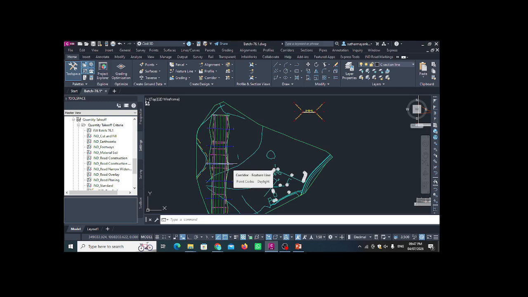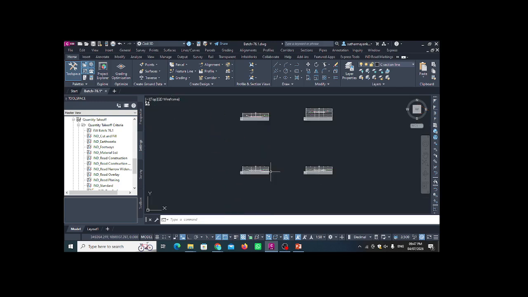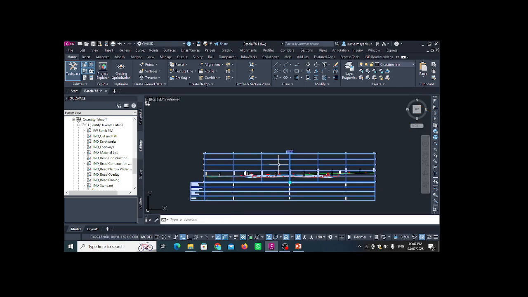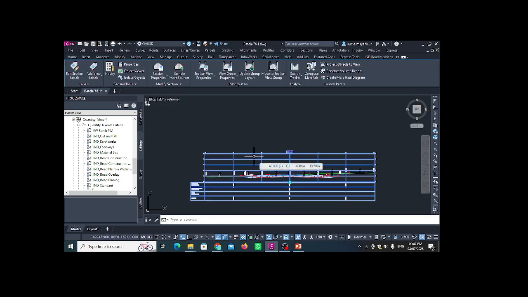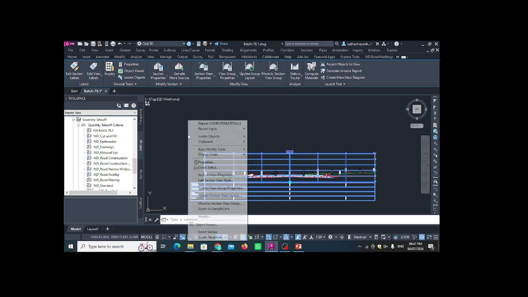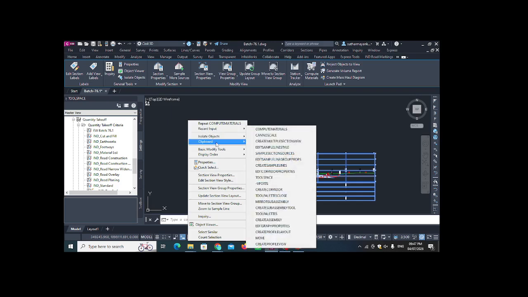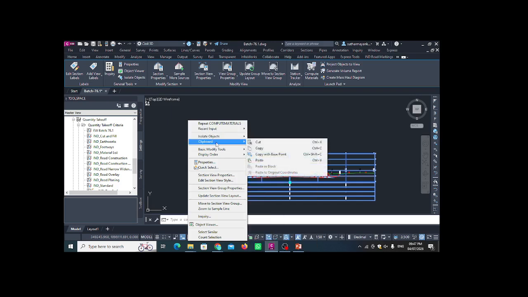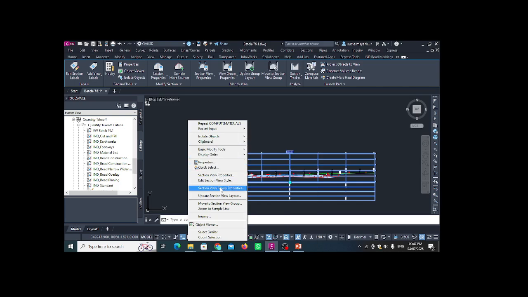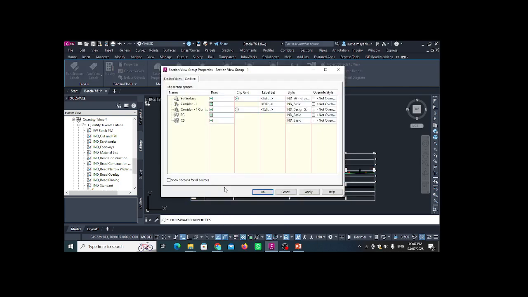For that, again we have to select any one cross section. As I select the cross section, we have to right click. After selecting the profile, we right click and select the section view group properties.